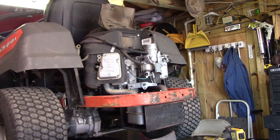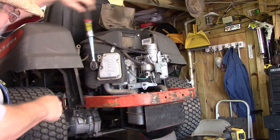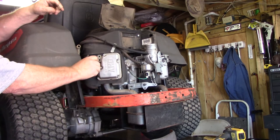Now I'm not gonna try to do what I did last time. Last time I did a compression test, I had my finger too close to this right here, and it plugged, and it ate me alive. So, that won't happen again.